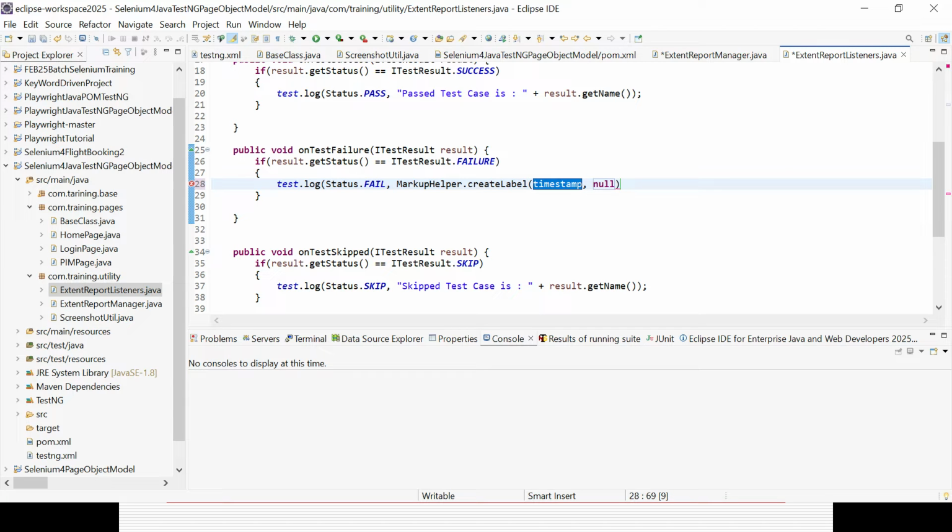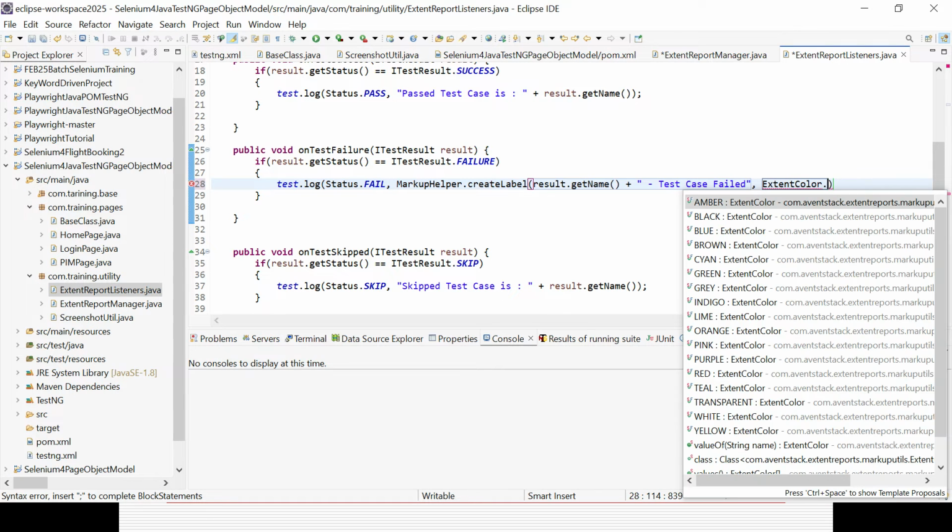Here you can give result dot get name, then concatenate with a plus, and within double quotes give a space, then hyphen, test case fail. Here you can give something called ExtentColor dot RED.